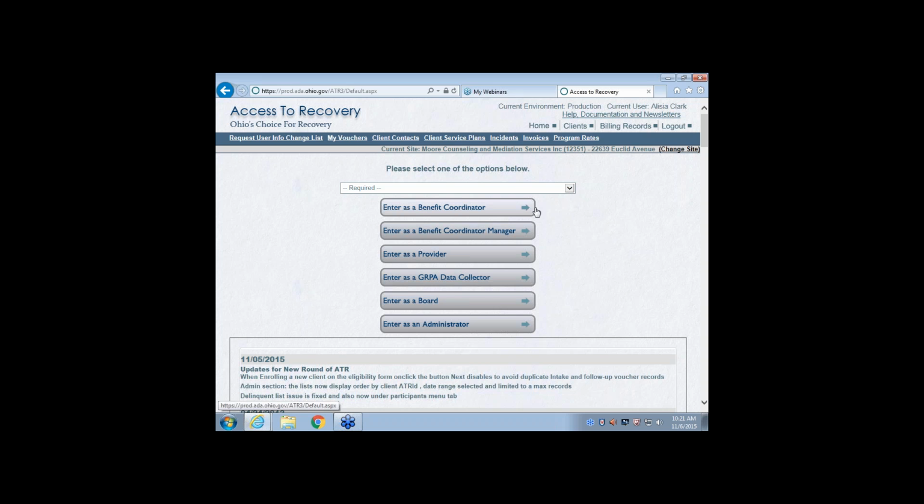As a care coordinator, there are two other GPRAs that you'll be performing. You'll be performing the intake GPRA during your original enrollment, but you'll be performing the follow-up and discharge GPRA. So you would have access to enter GPRA data for the follow-up and the discharge. You would be able to click here for the discharge, here for the follow-up, here for entering a new discharge.